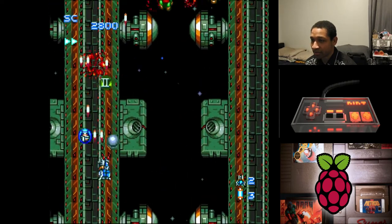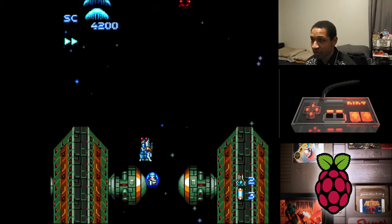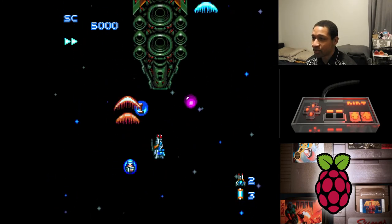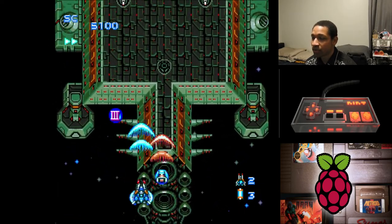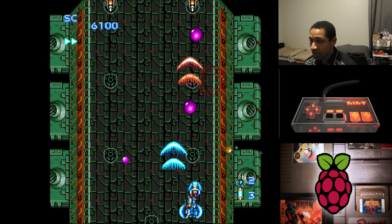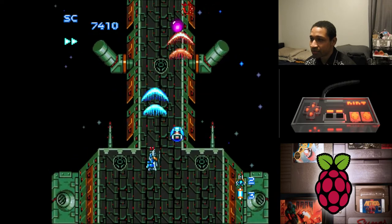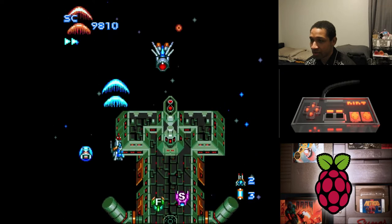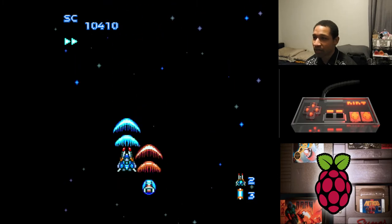Yes. One of my favorite weapons on here. I don't know what to call it. Number two, and those purple orbs, the more you get those, the more powerful your weapon becomes, or should I say firepower. So when you get hit, you can probably take two or three hits, but your weapon ability will go down.